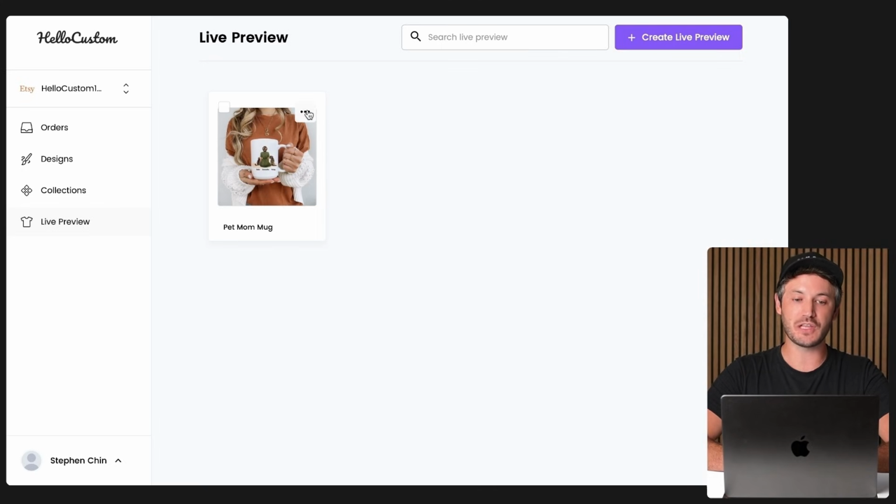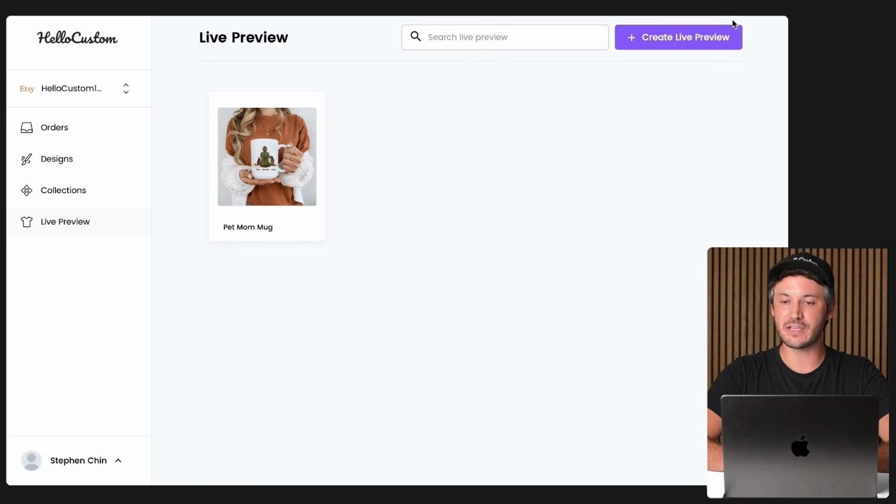So if you click onto the three dots right here, you can click onto the live preview link. If you click onto that, it will add that link to your clipboard where you can paste this onto your Etsy listing for this product. Personally, I would add this to the personalization instructions for your buyers. I would say something like, enter in your personalization below, or to see a live preview, go to this link right here, where we did acquire the domain preview.live for this. That way you can say for a live preview, go to preview.live.